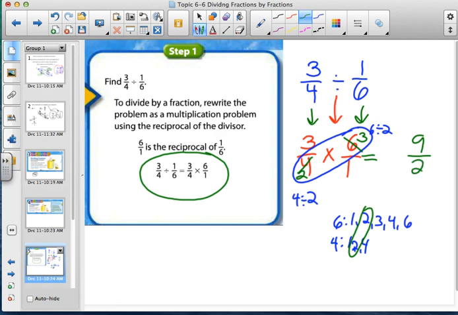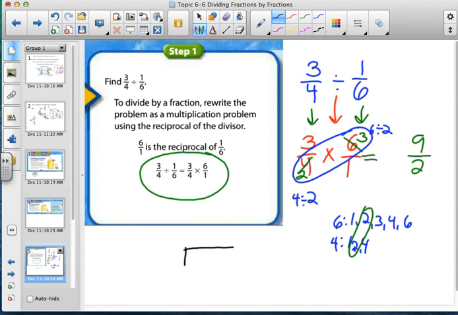Now, what's wrong with having 9 over 2? What's wrong with it, Aiden? It's a mixed number, isn't it? I like the way she said it. So, Caden, what do we do with 9 over 2 then? Make it a mixed number. And how do we do that? You divide 9 by 2, and then you take the remainder and put it over 2. You know this. You just told me that you know this. You understand this. It just gets a little confusing when we see it going so fast, huh?